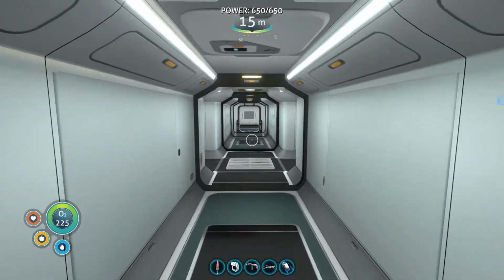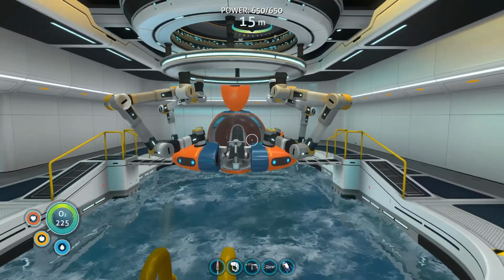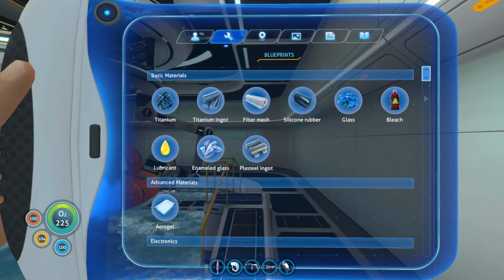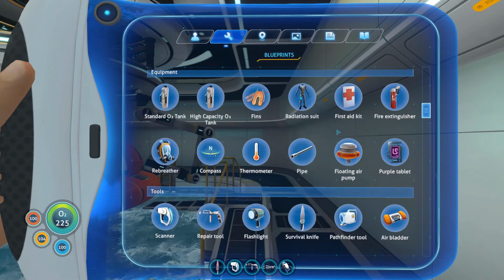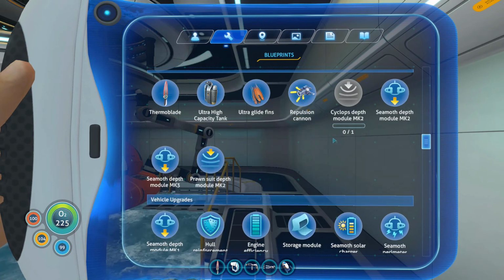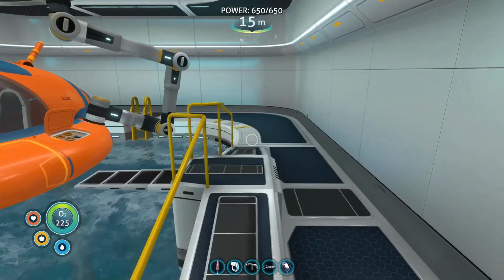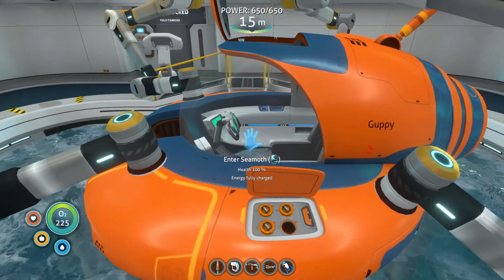So what we're going to do now is I'm going to show you guys how to get the polyaniline. I can't say it. The polyaniline, I guess. How to get that? That's not much of a big deal.